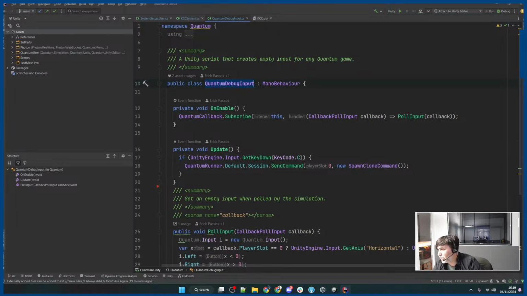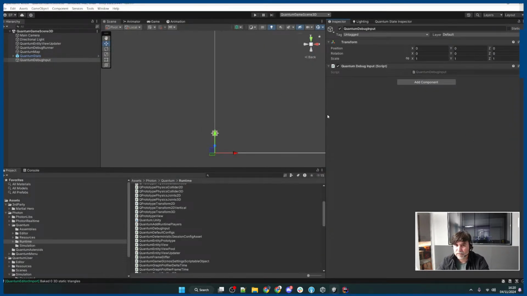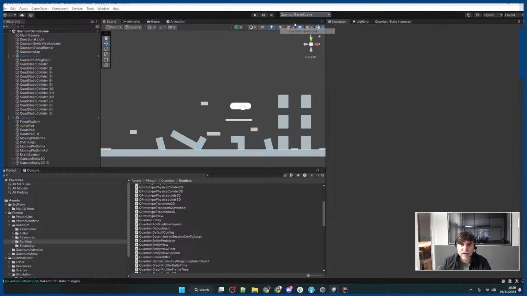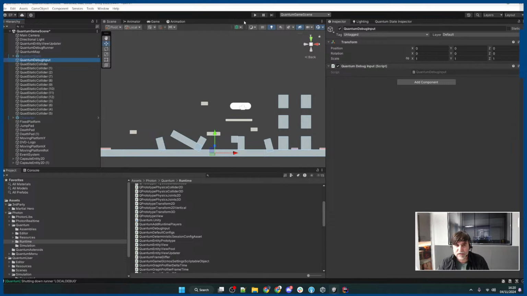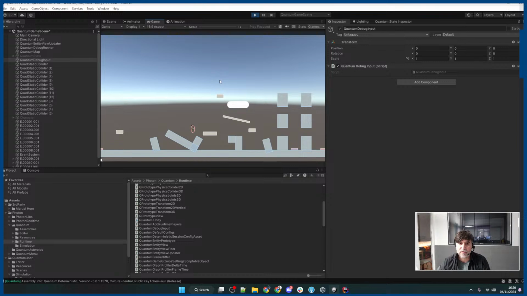no, it's not a Quantum bug. It cannot be. I'm sorry, I'm going to move to the next question, because this code here literally does what I'm saying, and it doesn't need to be on the entity. Let me just run it here. So let me show. The input script is here. It's not related to the player. I press play, I'm controlling my character. This comes in every single demo, so it cannot be that.